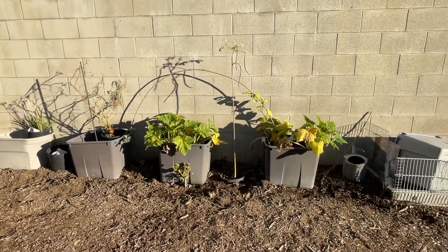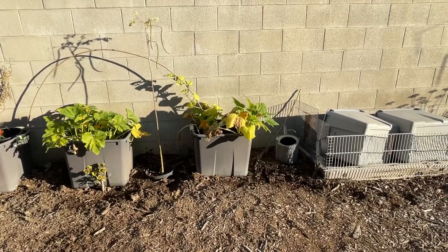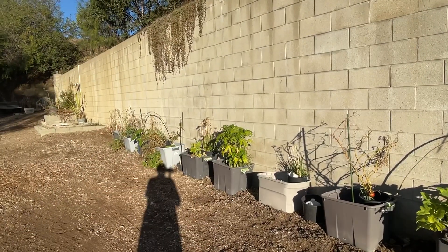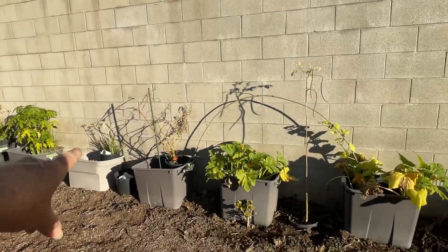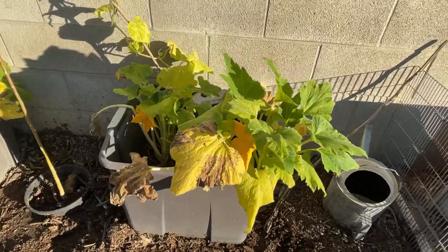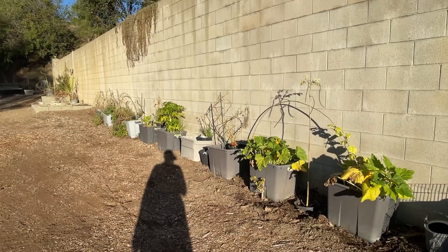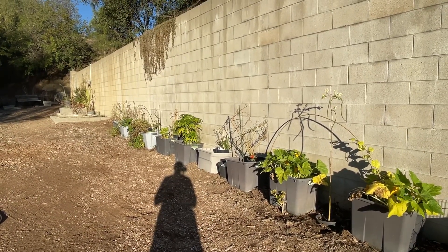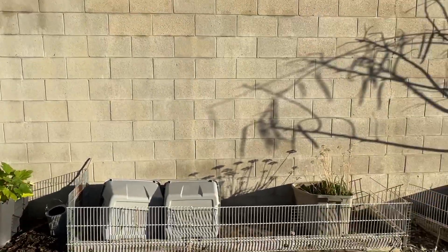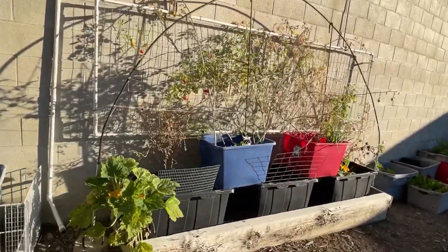These carpenter bees live in a big community. One went over to my squash, checked out the flower, and decided it wasn't what he wanted. They're all over my garden, which is why Gary really likes them. One carpenter bee went that way and there's another one here — very interesting. We've never had these before and we've done three videos on them. I'm wondering if they hitched a ride in some wood brought from Mexico or Texas, and somebody built a big colony here.